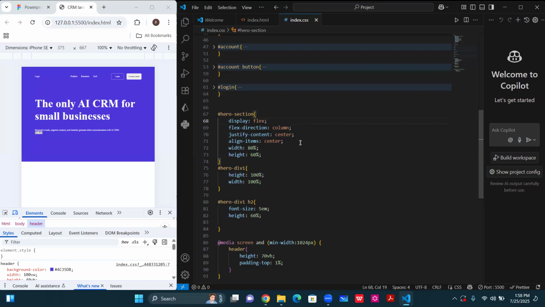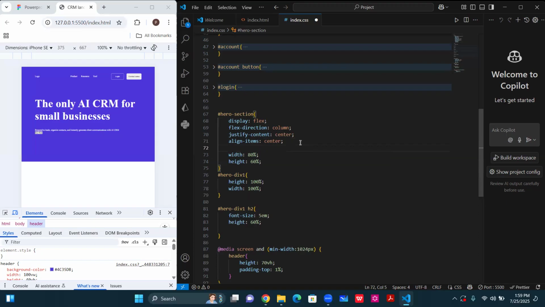Mm, it's still not in the center. So we can say align content center, let's see. Okay. There is no.